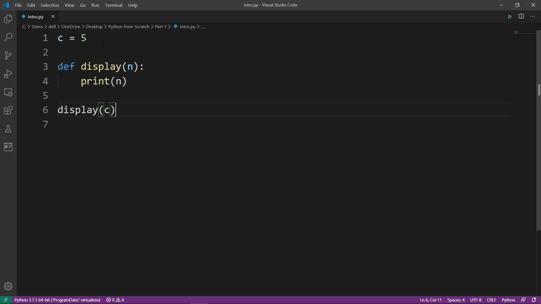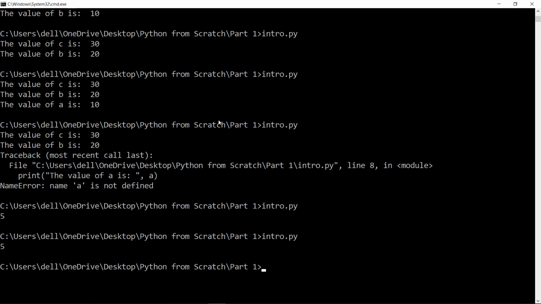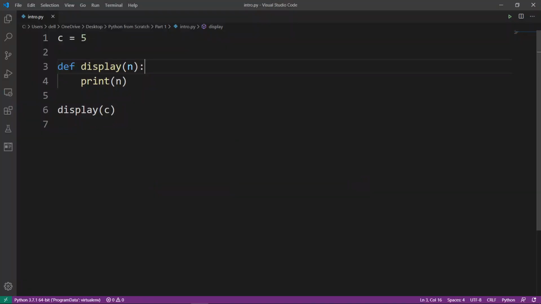So since I want to display 5, I'm going to pass C, as C stores 5. So now let's see. It's going to have the same output, but in a different way, because this time it's checking arguments. Yeah, calling a function is necessary too.